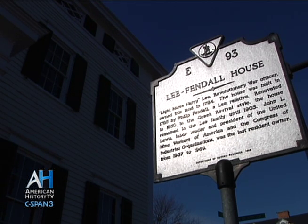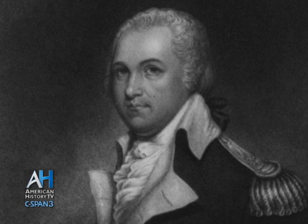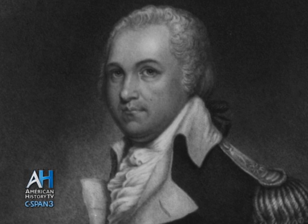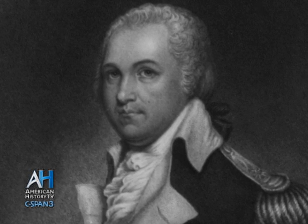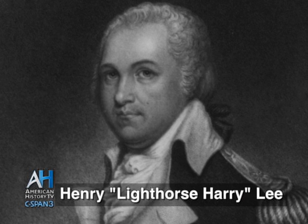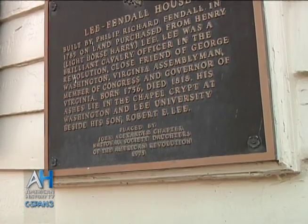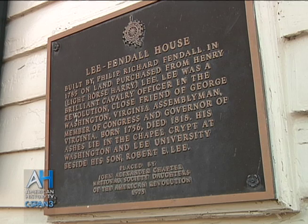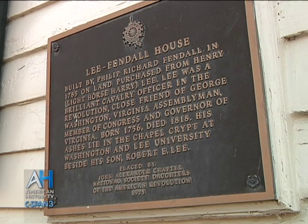witness. The Lee of our name refers to Captain Henry Lee, better known historically by his nickname Light Horse Harry. Light Horse Harry Lee owned several lots here in Alexandria, and so he originally owned the land. But in 1784, Captain Lee could use a little money, and so he sold the lot here to his cousin, Philip Fendall, who was originally of Charles County, Maryland. It is Mr. Fendall then who moved his family to Alexandria and built the home that we have here today.